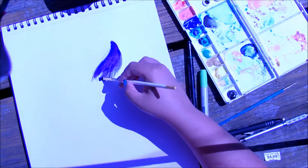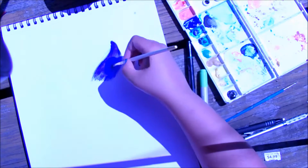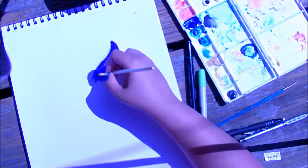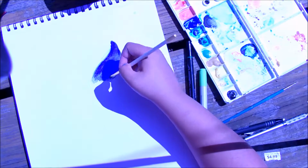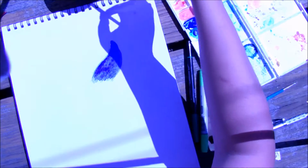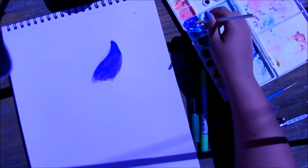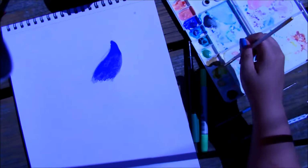Now, I am in no way drawing or painting anything. I'm just going with the flow. Let's see how well these mix. So I'm gonna get another color. What color should I use? I don't even know, but I think I'll go with maybe yellow.